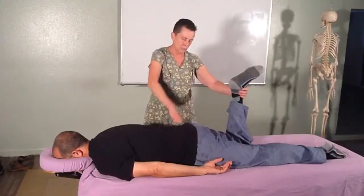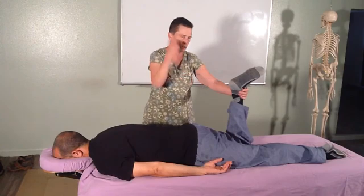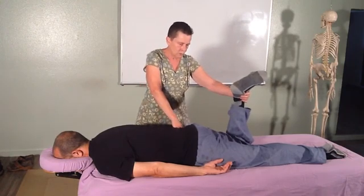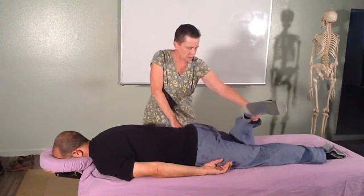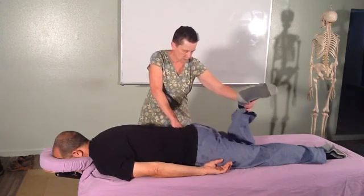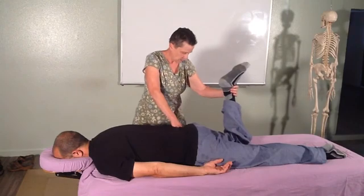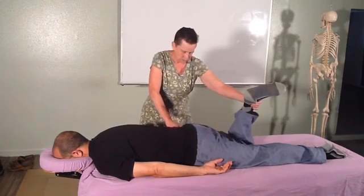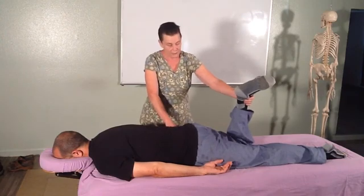Now I'm going to use my knuckles here. Again, you can use fingers, you can use forearms, whatever tool you want. And do a nice compression, and then medial and lateral. So I'm going to continue. And this is basically it.